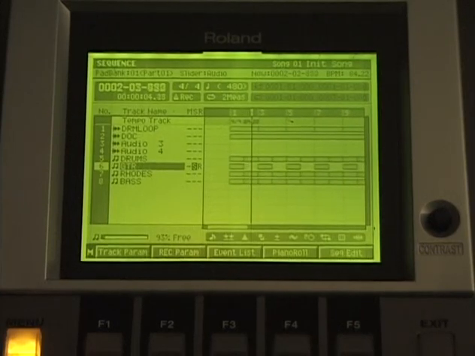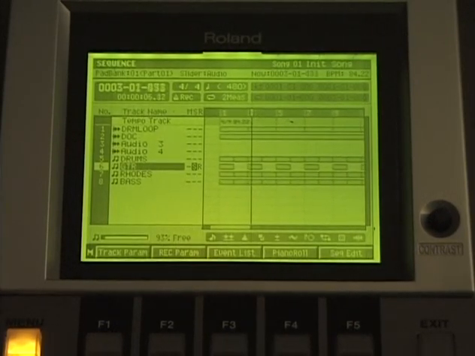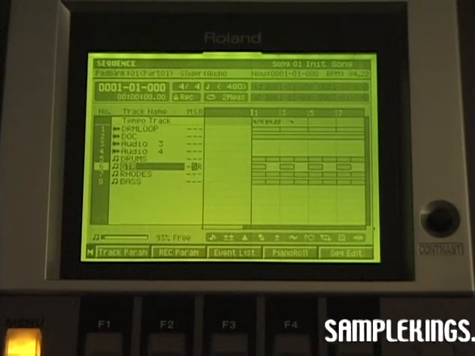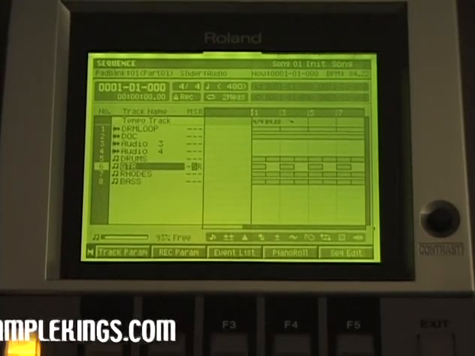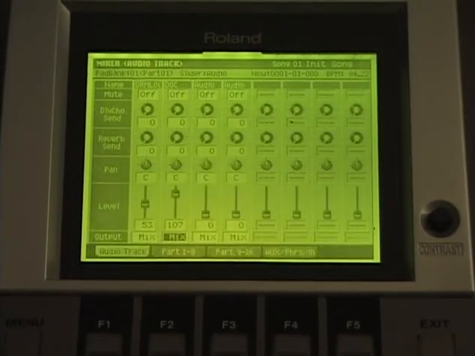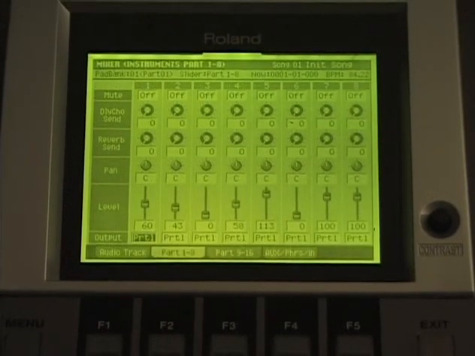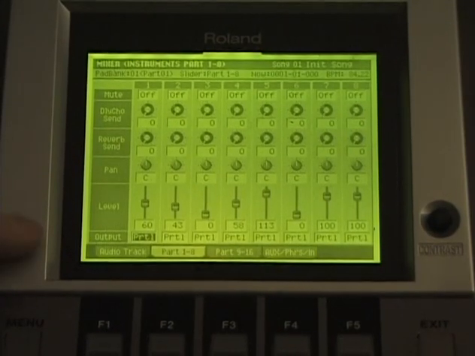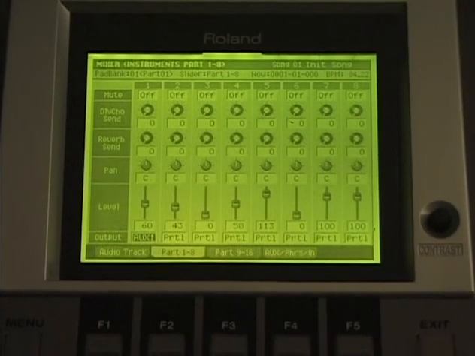Let me turn it up for you. Yeah. All right. Now how to apply that wah sound? We're going to hit mixer. All right. And now we're in audio track. We want to be in part because that's where our guitar is, right there. Oh, I see, for the output. Yep. And now this is where we're going to use the output. Like Doc just said, we're going to change this. We don't want it to go to mix. We want it to go to AUX 1.